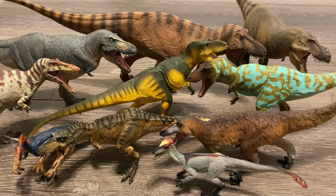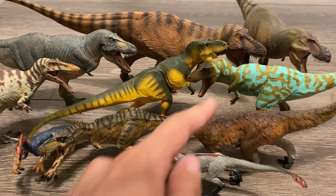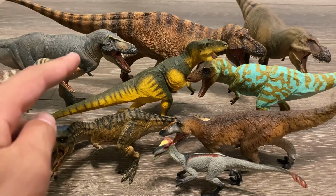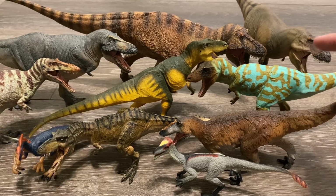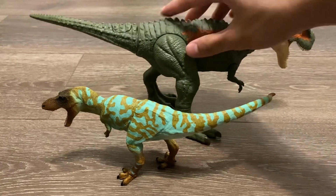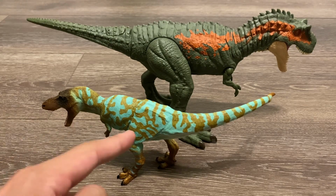Why not bring in the other Tyrannosaurids that I have in my collection? It's fantastic that the other members of the Tyrannosaur family are finally getting attention after years of constant T-Rex figures. So we've got Guanlong, Gorgosaurus, Dilong, Eutyrannus, Albertosaurus, Daspletosaurus, Qianzhousaurus, Tarbosaurus, Tyrannosaurus, and Zhucheng Tyrannus. Next, here is the Mattel Jurassic World Albertosaurus, specifically the Massive Biters from Primal Attack. And you can see that it's very stylized compared to this one.